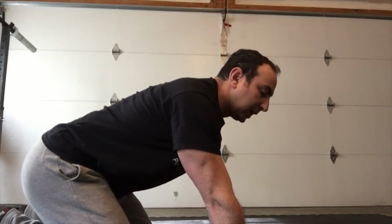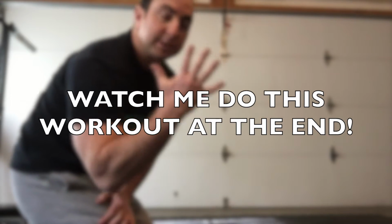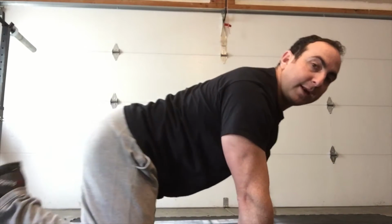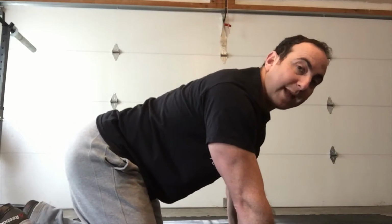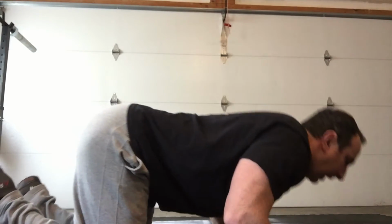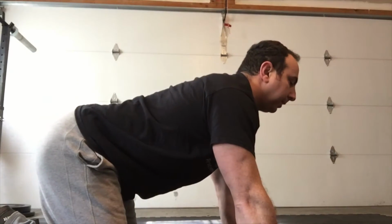So the first thing I want to do, just like the proper push-up, is to externally rotate my hands, right? I'm turning out my shoulders. I'm still going to spread out my fingers to get that stable base. All right, I'm on my knees, and my toes are actually going to be off the ground, and you're about to see what that looks like in a second. So I'm making sure I'm stable, I'm keeping my core tight, and that's very important. Too often I see people not engage their core and then they get this bending in the lower back. We want to keep that back straight. And all I do now from here is I go down and then I come all the way up. Once again, I'm going down and then I come all the way up. Okay?